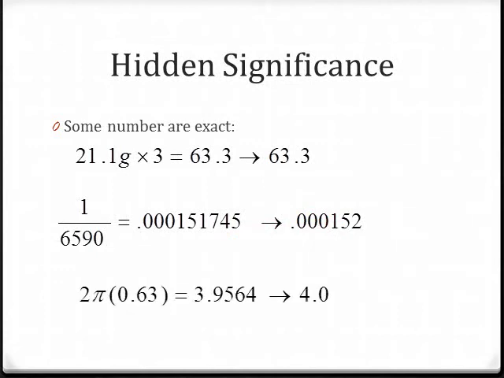And again, one more common example, in a lot of formulas where there's a number already in the formula, like 2, when you're trying to find the circumference, it's an exact number, but also some numbers that we know very, very well, like pi. When you punch in pi, your calculator actually knows a lot of those digits, so it has a very good, or a lot of numbers of significance.